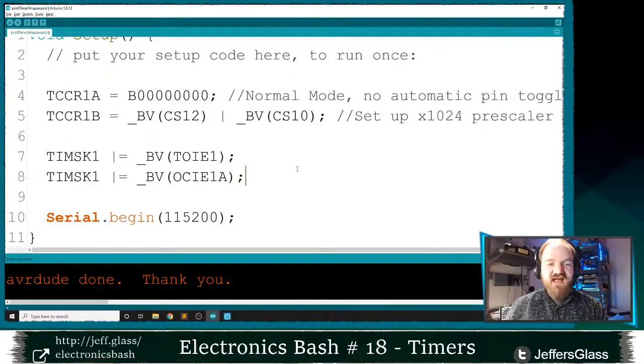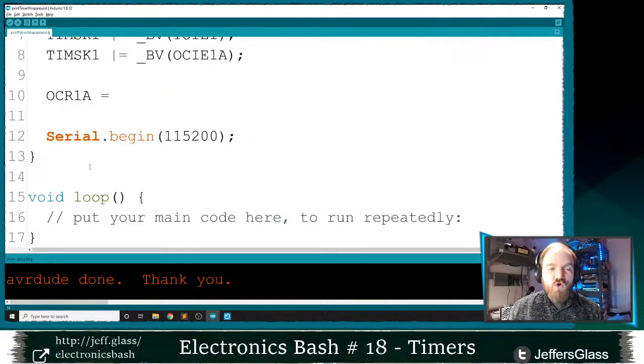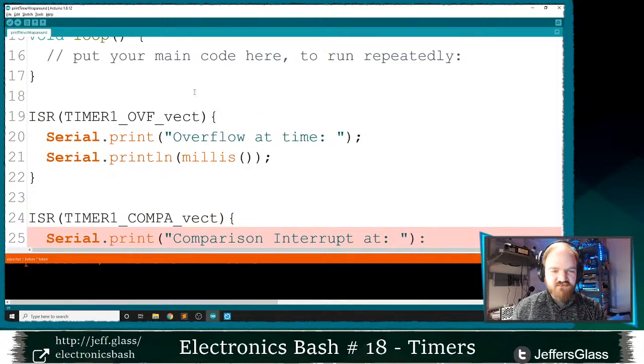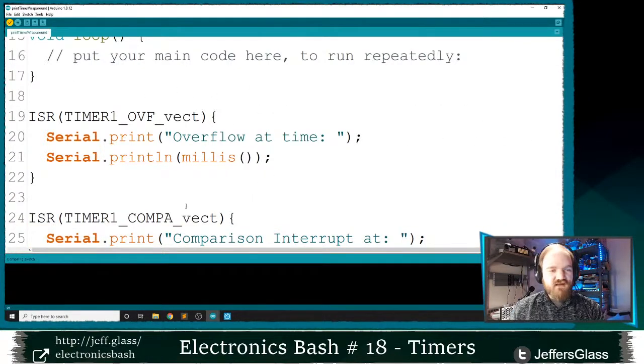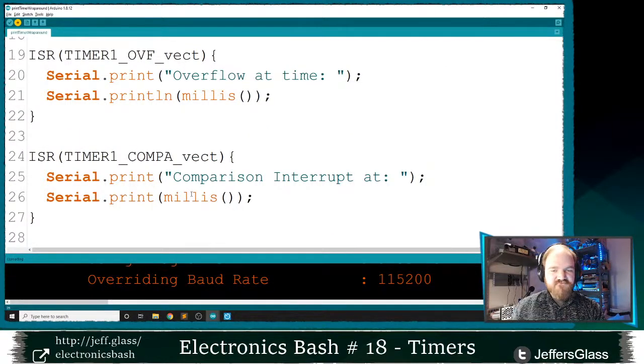And to make that comparison happen, I'm going to need to set the register that holds my comparison value, my OCR, to a value. Let's set it to something right in the middle of its range. Let's say 8000, about halfway through its range. Now, hopefully I haven't made too many typos. Just the one. Oh yeah, having a semicolon helps. And that compiles, so we'll upload that.